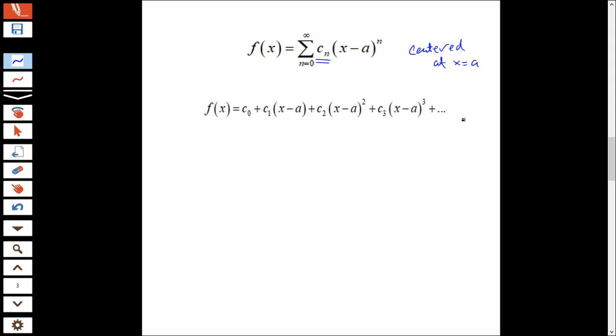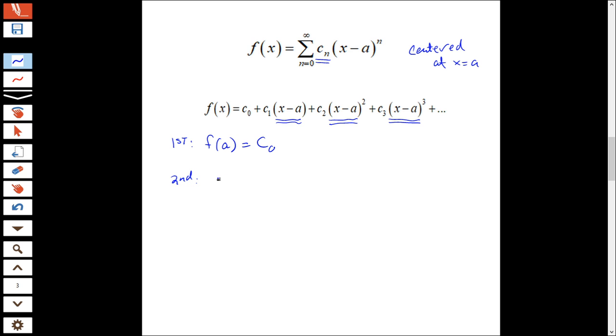So we have a sequence of coefficients going out, all right? And so what do these coefficients have to actually be equal to? Well, first, we should note that f of a, that is, if you plug a into this particular f of x, all of these x minus a's are going to disappear because they're going to be 0 when you plug in a. So it means all the terms are going to disappear, and you're just going to be left with c sub 0. Okay, so c sub 0 has to be equal to the y value at a.